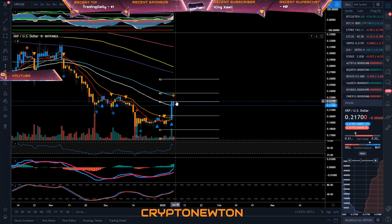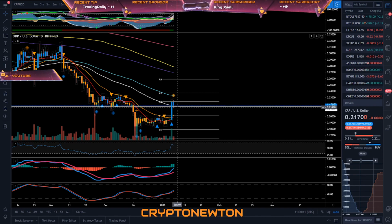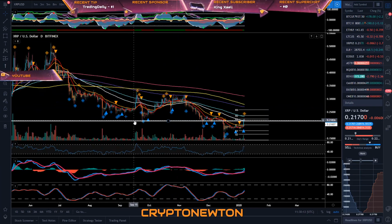Gold is moving, and so the New York Stock Exchange is moving, and so we have a lot of bullish sentiment around the market. So Bitcoin and cryptocurrency could start moving as well, and if it does start moving, XRP is going to start moving as well. So let's see if we can hold this support. If we do get a pullback, I'm going to be looking for us to still bounce from this area. So we've got some very good, nice support here. Even if we can hold above this area, it's going to be pretty good.